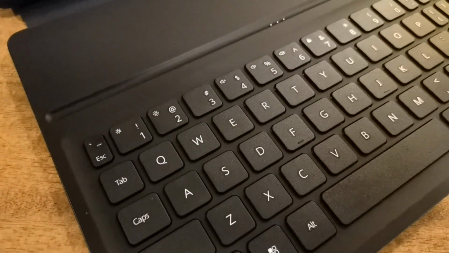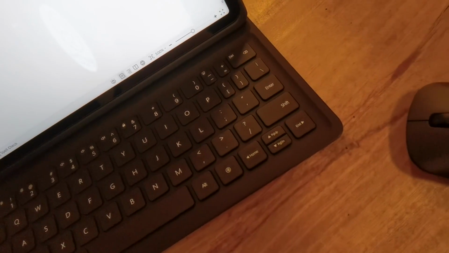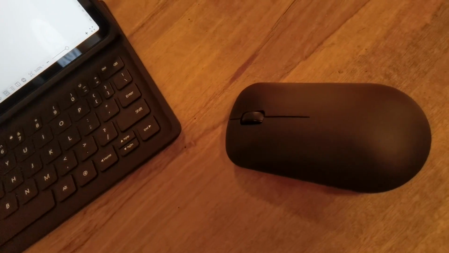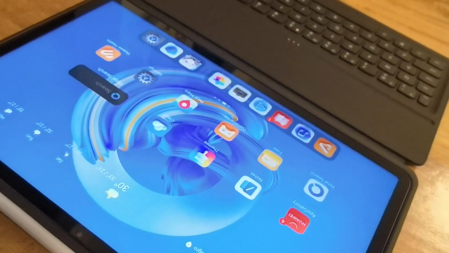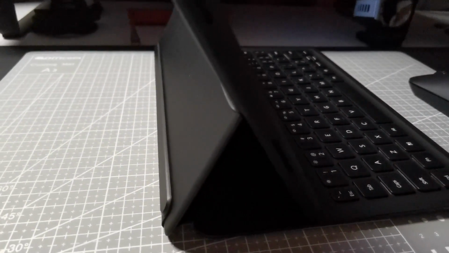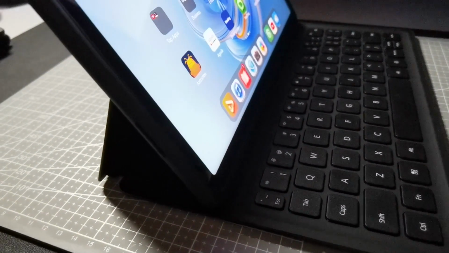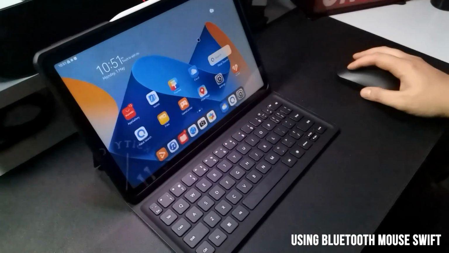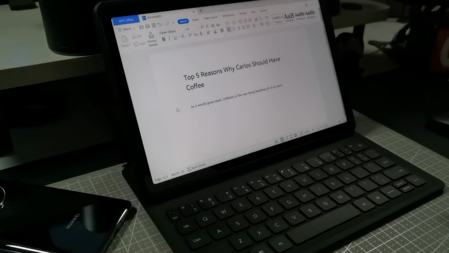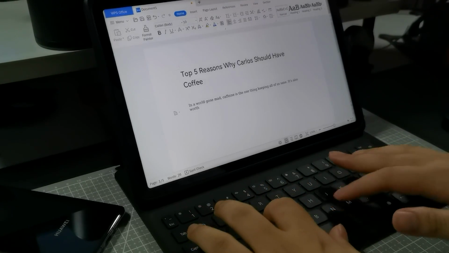Why reach for a PC when you can get the same level of productivity from something much cuter? We've already gone through the Huawei MatePad 11 2023's accessories, and they can definitely pull their weight during crunch time, whether they're detached or not. Having Huawei's smart keyboard and M-Pencil at your disposal already gives you options, especially when you're tackling a multitude of tasks. I even connected their Bluetooth mouse Swift just because, well, you can. It offers a seamless experience, and nothing beats the feeling of having a full-fledged workstation.